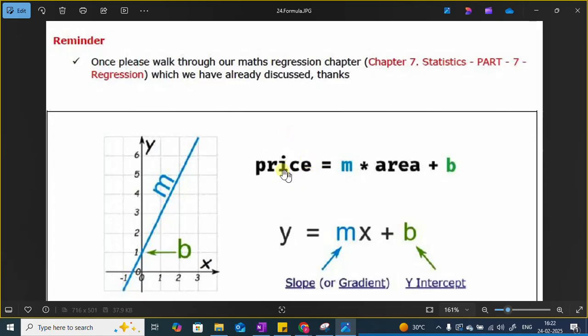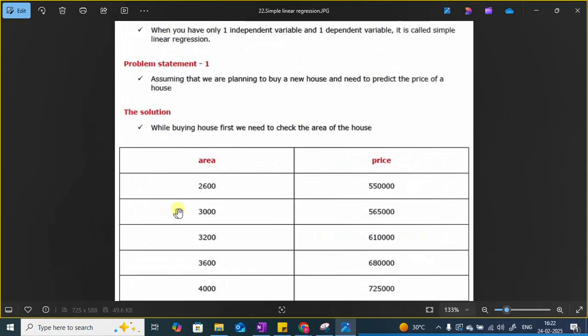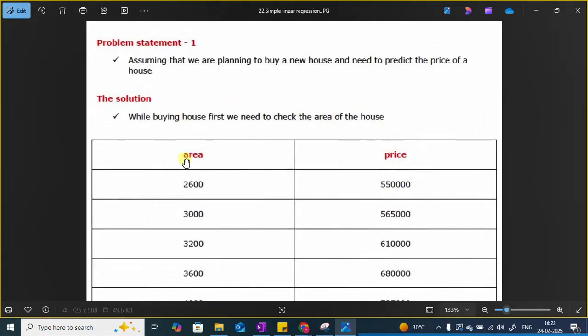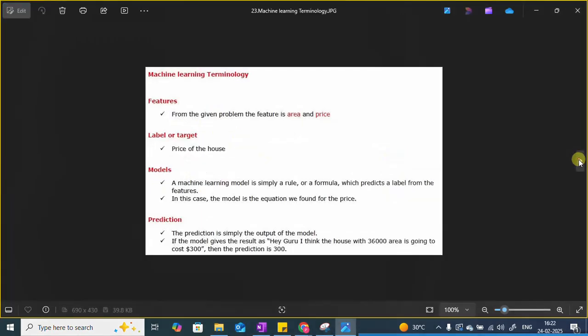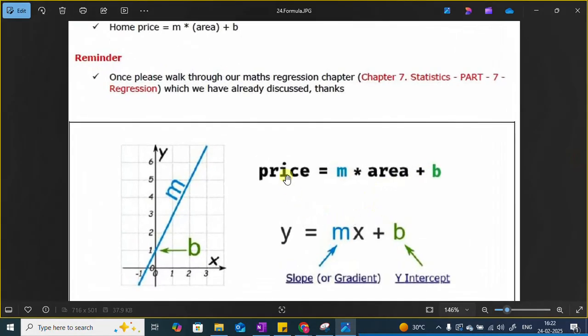Price. The price depends upon what? Area, the square foot area of the house. Price I need to find out, which depends upon area only. That means price is my dependent variable, kind of y. Area is my independent variable, kind of x. That's why I am replacing x and y with price and area. Then my m value is the same, that is slope, and b value is the same, that is y-intercept.